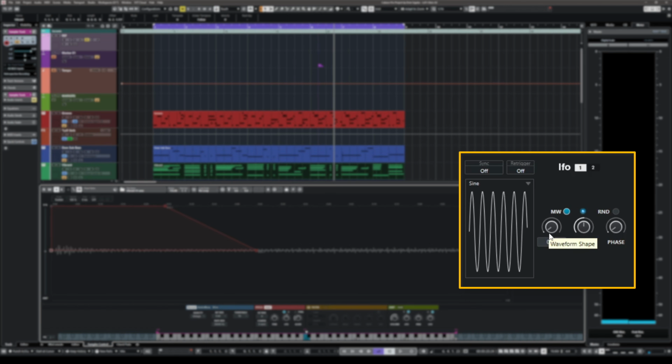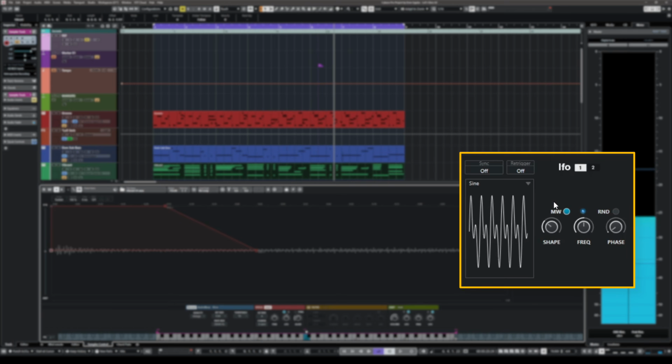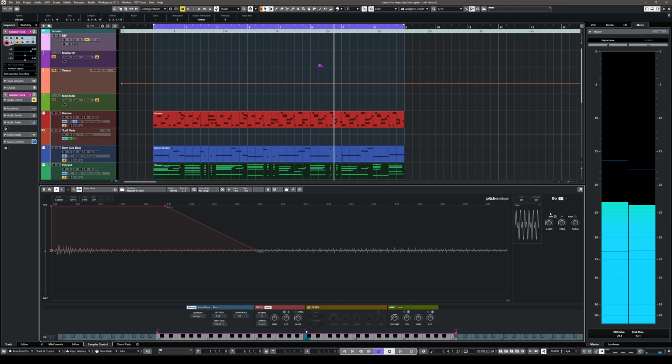And then you can edit the LFO type and change the shape a little bit. And this is all in the sampler track. I haven't even added any other effect. That's all with the new sampler track.